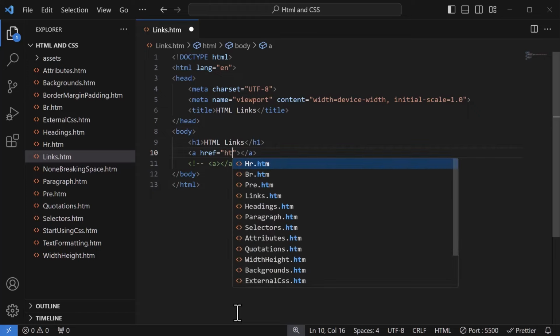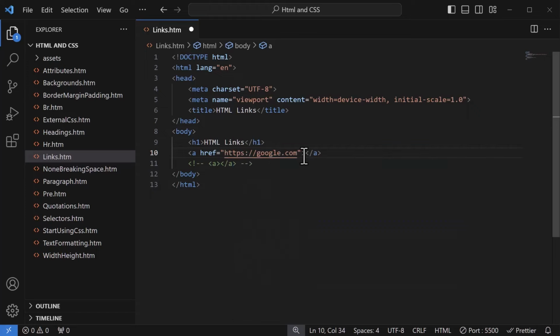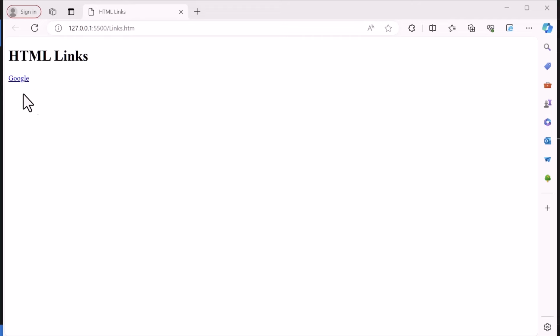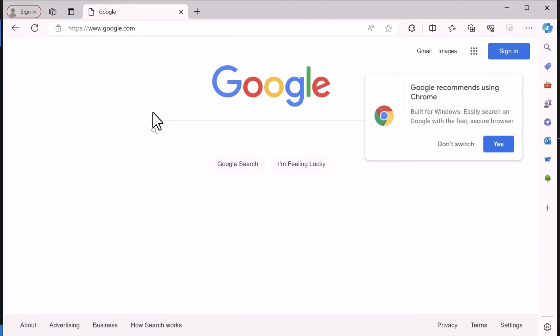For absolute, I type the Google link, and inside the element, you should write the title for your link, or it can be any other element as well. Let's save and see this in the browser. As you see, my link is appearing here. If I click on this, it will open the Google site inside my current tab.